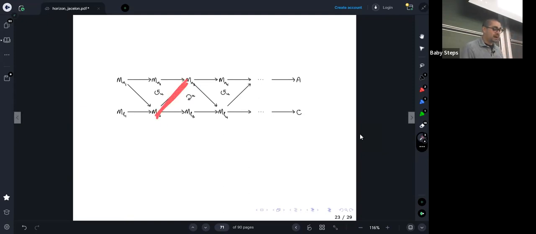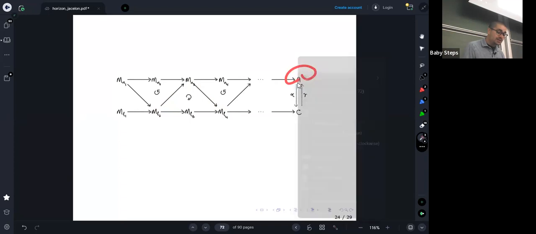But then I can just take that unitary into account. So this map that I had going back up, I have some freedom there. It doesn't have to be the diagonal map. I can just twist it by this unitary that appears here. And then similarly, once I've adjusted this map, I can adjust this map, and so on and so on. So when I make all these adjustments, I get, in fact, an on-the-nose commutative diagram. And this on-the-nose commutative diagram induces a star homomorphism from the limit into C, which I'm calling alpha, and also one the other way around from C to A that I'm calling gamma.